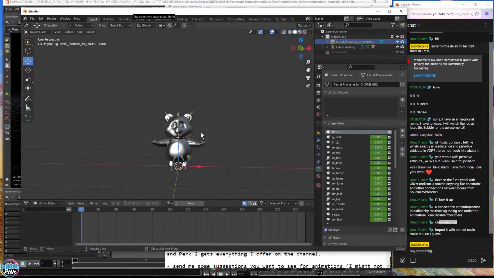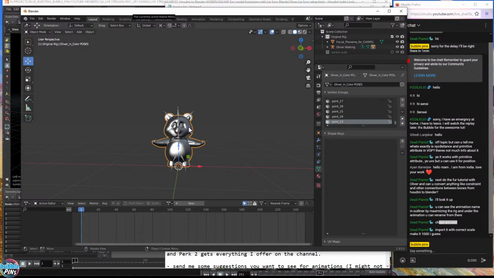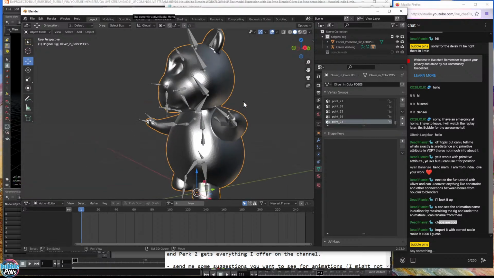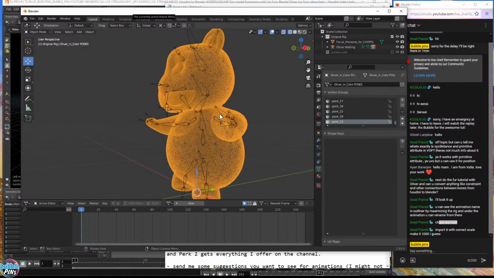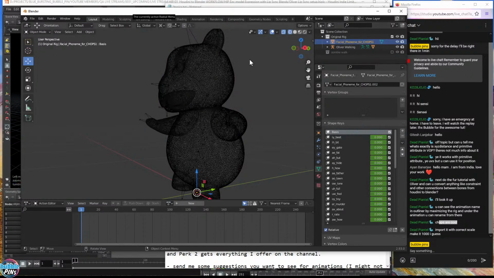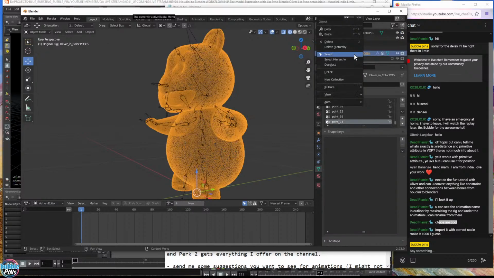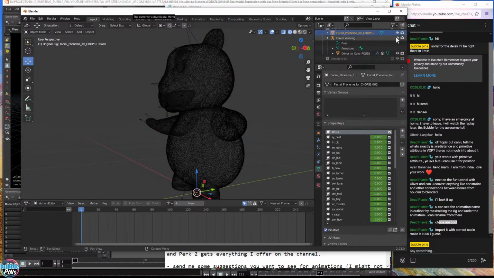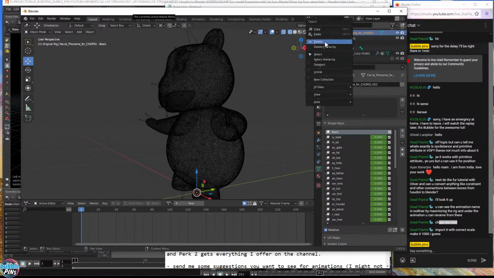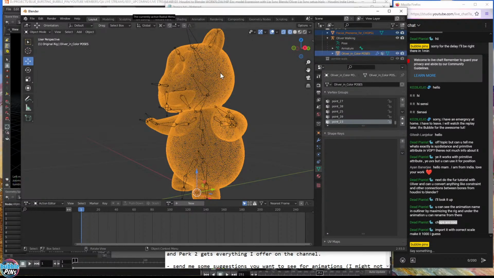This guy, all I had to do is select the other one. Now I'm gonna have a hard time selecting it. Select, and then select this. Oh wait, select this, and then, okay, select this, and then select this.